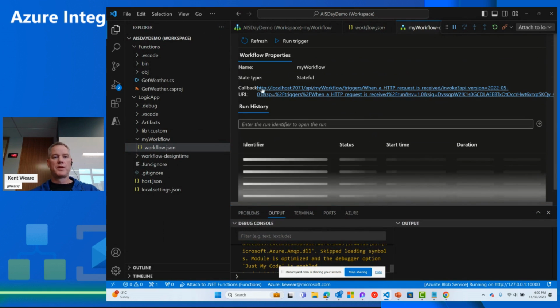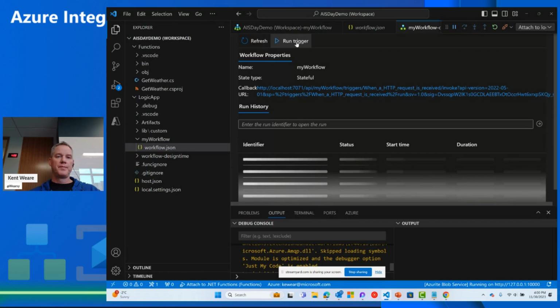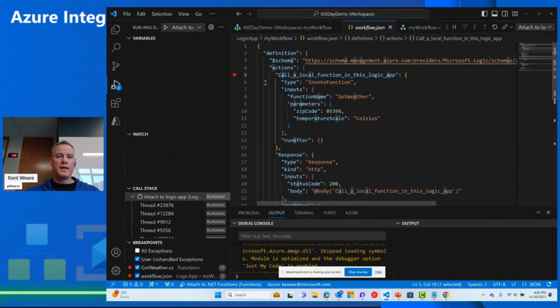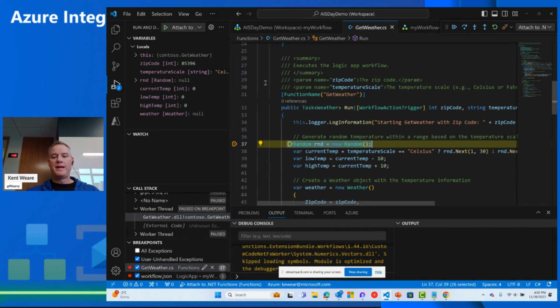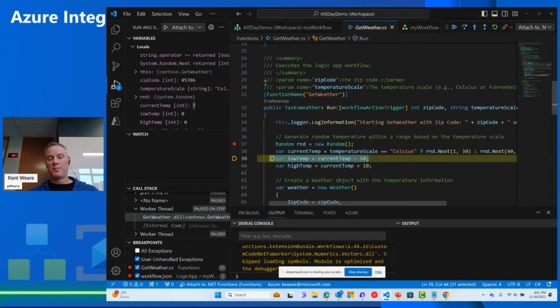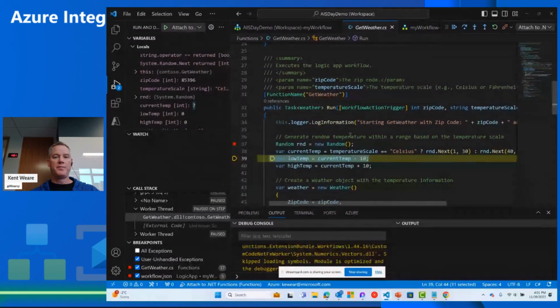Once again, we know we're in good shape when we see this URL loaded and we see the run trigger button. So let's go ahead, let's click it. And what we should see is our workflow breakpoint gets hit. And we can now go ahead and use the typical commands that you would see, like your F10s, F5s to step over, step through, etc. The other nice thing we have here on our left-hand side is our local variables. So we can go ahead and use that information.